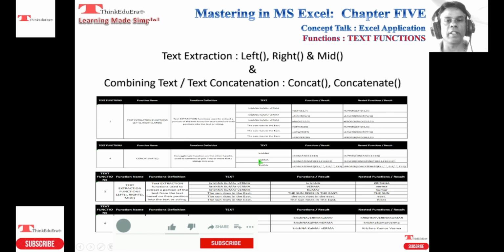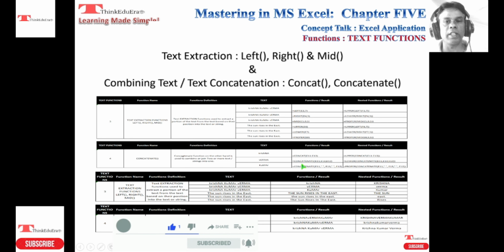Consider a situation where our name was in one cell: first, middle, and last name all in one cell. Now let's consider that you got data extracted or imported from some application where the name is split into three columns, maybe first name, middle name, and last name. If you want to combine these entries to get the complete name of the person, then, unlike LEFT, RIGHT, and MID, you will have to use the CONCATENATE function. What it does is combine the different cell entries into one entry. So how do we use it? CONCAT and range. You can just give this range directly, and it will show the result as Krishna, Verma, Kumar.